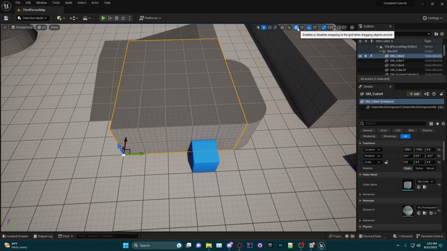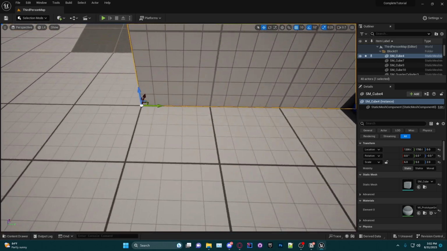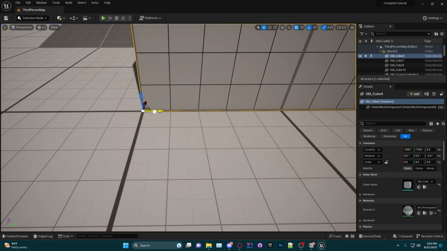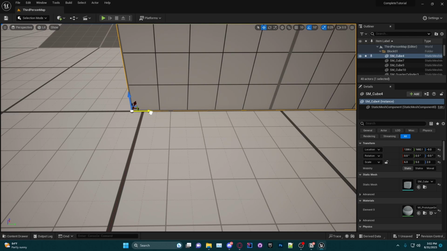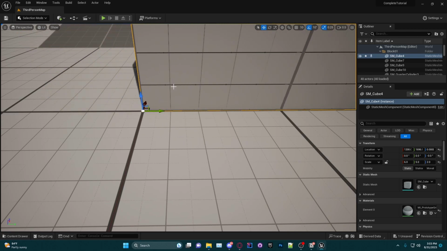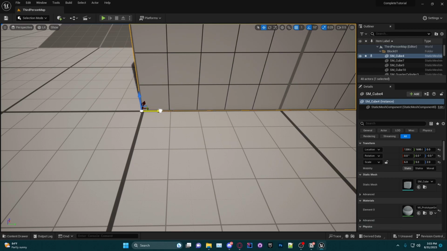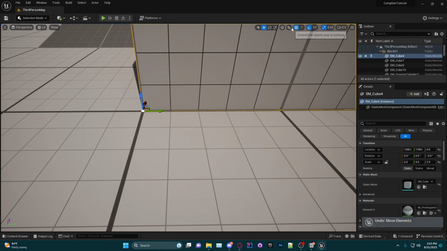Now back to these snapping adjustments. So this is actually going to control how the object moves. So you'll see if I move this object here, it's going to snap to a certain grid. If I were to turn this off, you'll see that it now moves smoothly and does not snap anywhere. I can reduce this to 1, so it's still going to snap, but at very low increments.